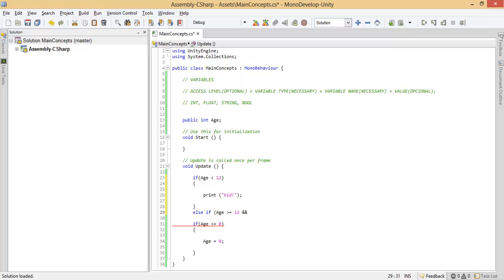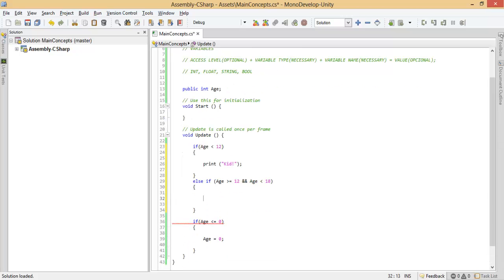So we need to specify and age is less than 18. Then we can print teenager, and then we can either check for an else if age is greater or equal than 18, print adult, or we can use an else statement, because both will work and both will result in the same thing. I will use else because it is shorter to write.